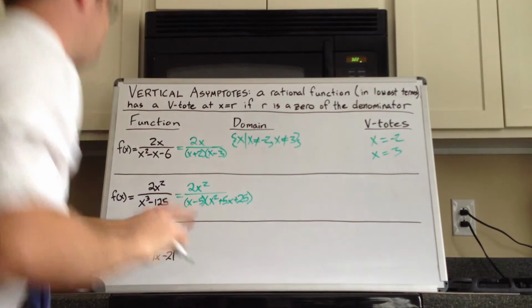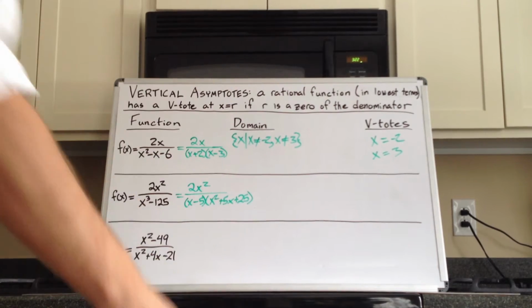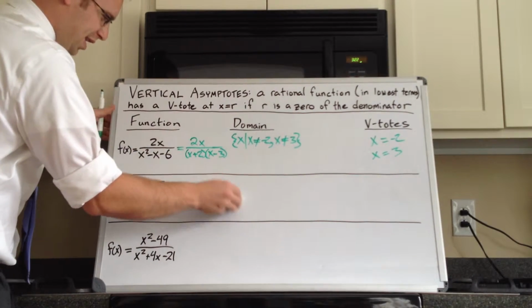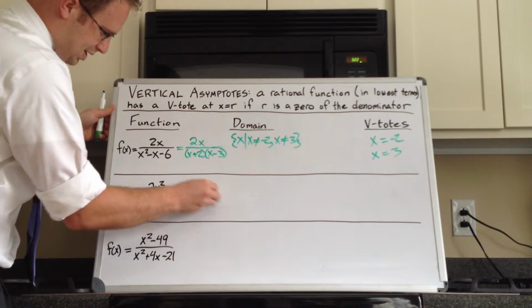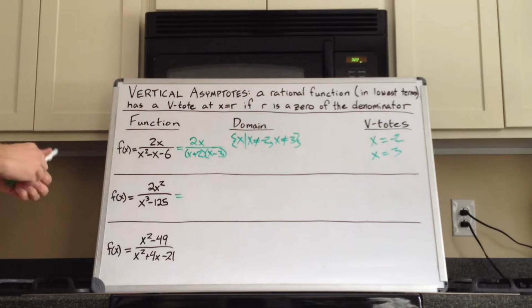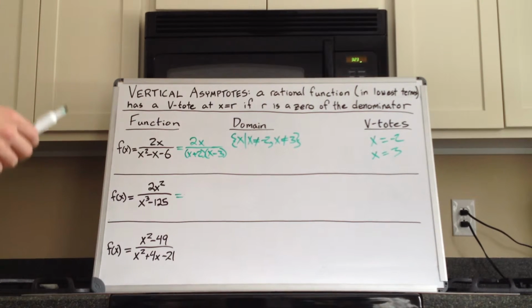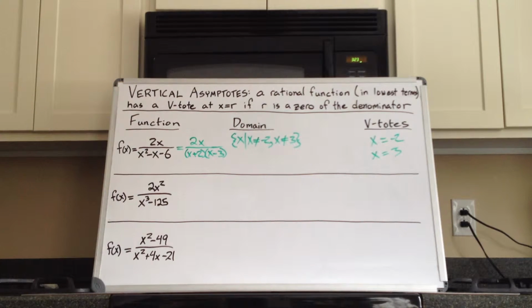Now, if you don't remember how to factor that, you could still get through this problem without too much trouble. I'm going to erase this and show you how I would do it if I didn't know how to factor that. That actually didn't help us too much. We would want to factor the trinomial there too. Okay, so we need to figure out what values of x make the denominator 0, because those are the ones we need to avoid in the domain.